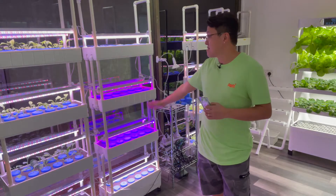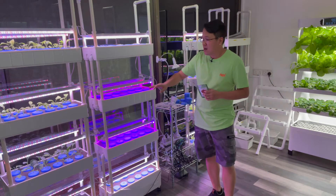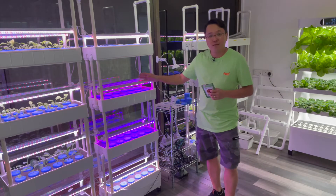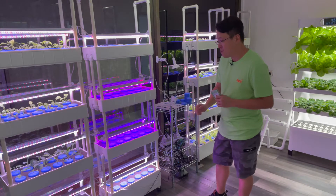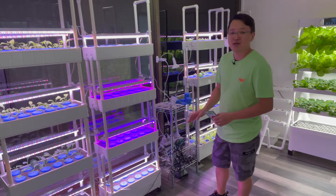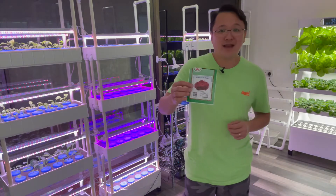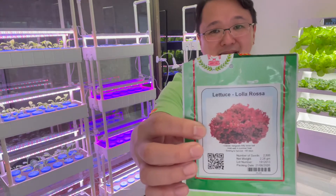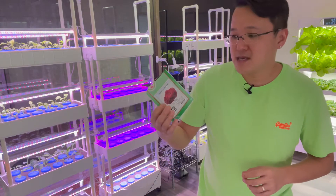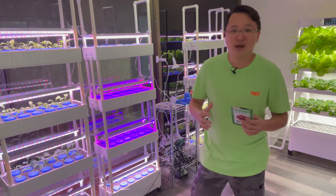I set this system up with four different lights this time: white and red, five red one blue, three red one blue, versus the full spectrum double row LED lights with a much stronger lighting with some red light tubes. I've seen a lot of people growing this without much red on the light tubes, so I decided to do an experiment on this.